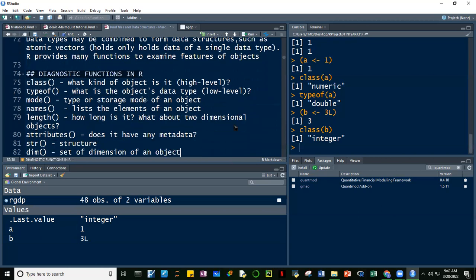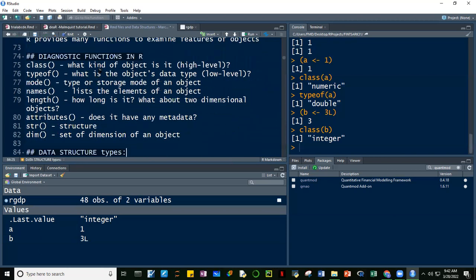Okay. Now, here are some functions which we learned last time. Yung class, what kind of object it is. Yung class, this is more high level. High level yung pag-classify niya. Type is low level. Okay, pero pareho din yung hinihingi niya. Mode is a type or storage of the object. Names lists the elements of the object.